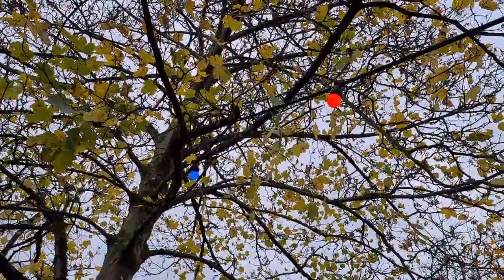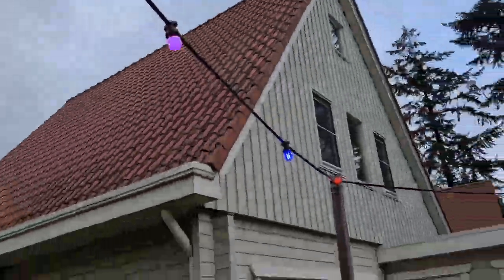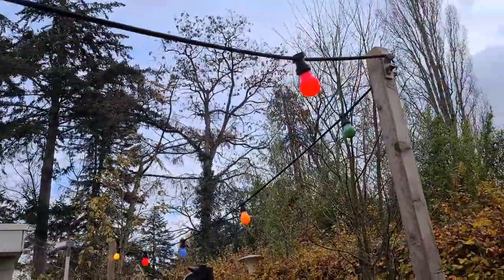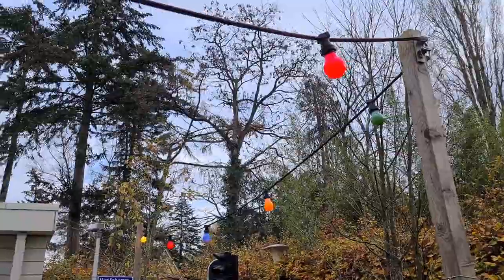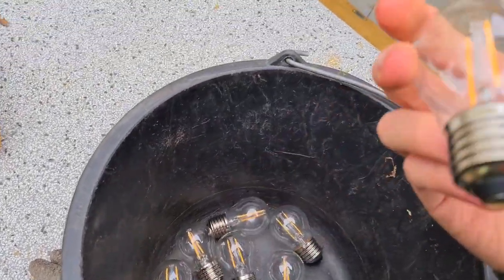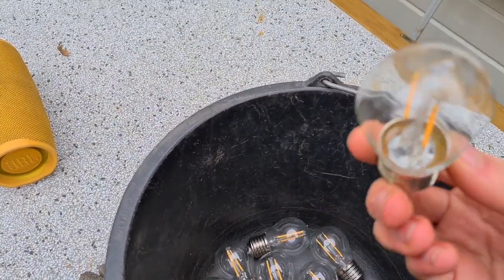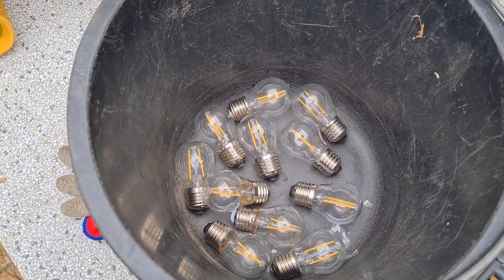All the bulbs are in. We have the LED ones over here, and then this is almost all incandescent except for the red ones - both red ones are not incandescent but the rest is. Now we have the old bulbs over here - they are old 2 watt LEDs, one white, but this one broke though it still works. Doesn't really matter too much.